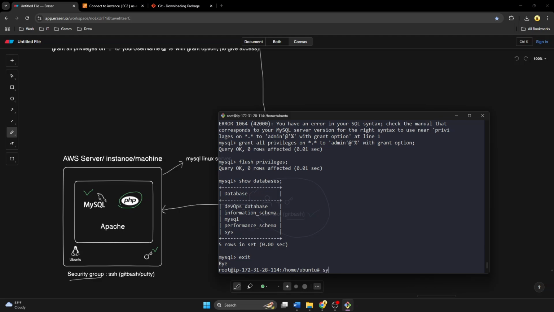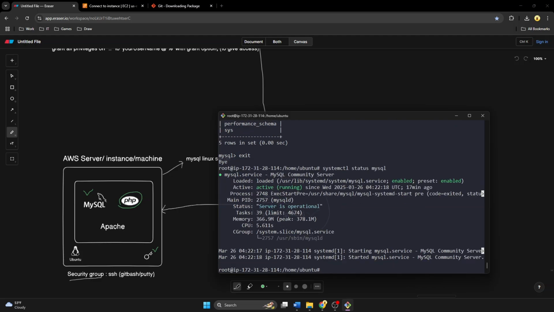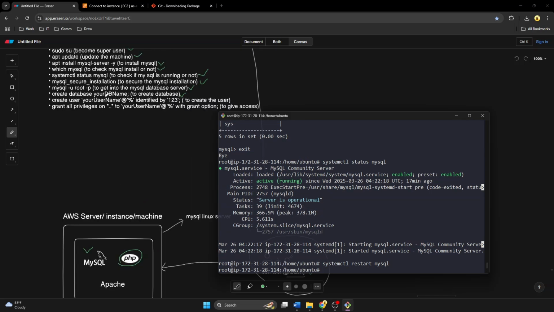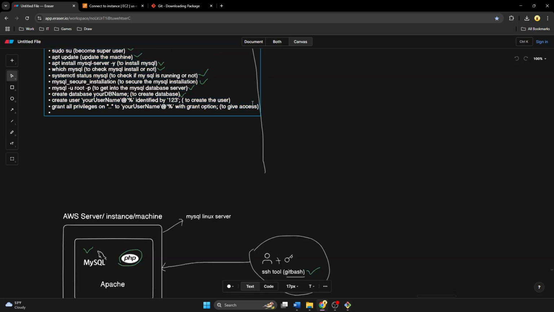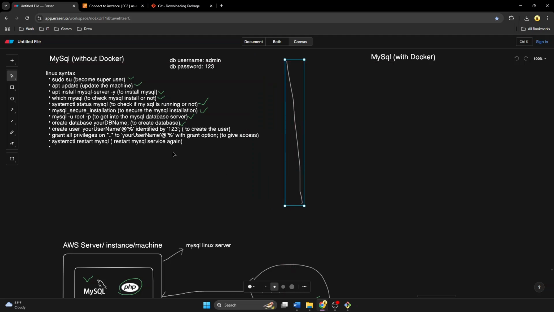Yeah, I think this is systemctl. If you see the status right now, systemctl status mysql, it's running. Even though it's running, we still want to restart it. So just restart it. As I said, with systemctl you can say start or restart. So restart MySQL. Now it's gonna restart the MySQL service for us again. Make sure you also have it, because we created the user and granted some access. So it's good to restart the service.